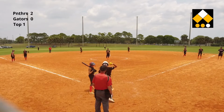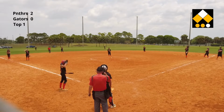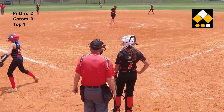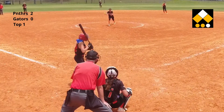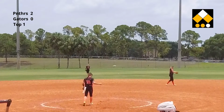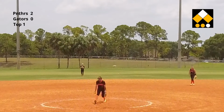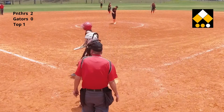And first pitch there from Avalo misses just outside for ball one on the batter, number 22, Jax. And that ball misses low. Bring it to 2-0. Jax steps in, 2-0 pitch. Misses high outside for ball three. So 3 balls, no strikes. And there's ball 4. So another walk given up by the Gators. And now bases are loaded.